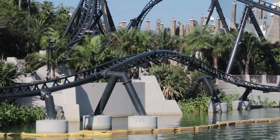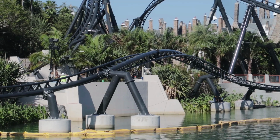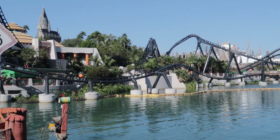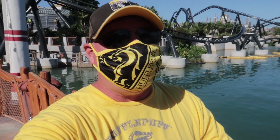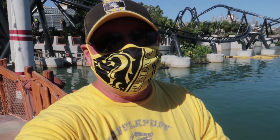Nothing too much to report back here behind me, Ship the Olive, on the Jurassic World VelociCoaster. They're in the foliage stage. They're in landscaping stage, adding trees, adding foliage, even water plants. So I am happy to see all that work being done. It is looking good. Back here behind me, Ship the Olive, this will be a prime viewing spot to watch the VelociCoaster. Oh, it's going to be so much fun to watch that Heartline roll.